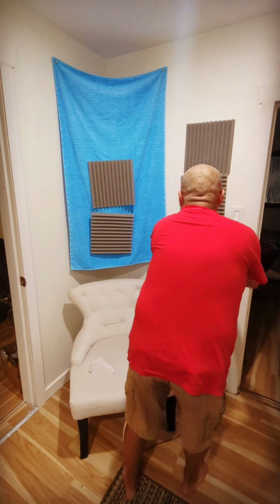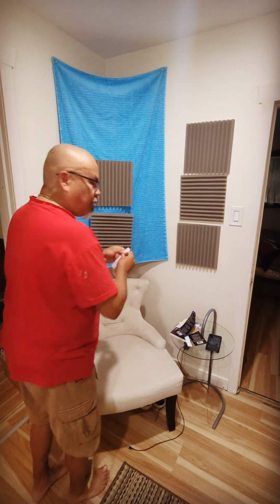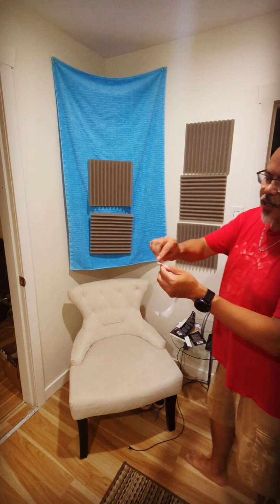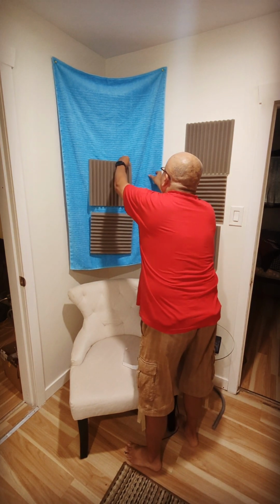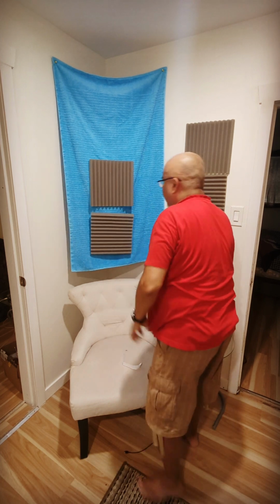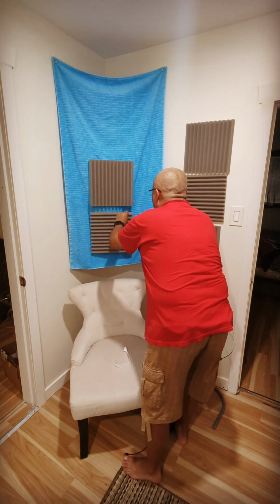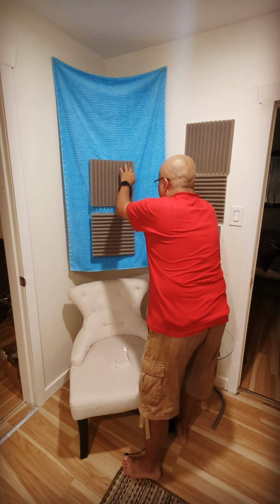I'm excited. Now, this bottom one has been actually pretty good. It's just these top two that have been cutting out, and this top one up here. So I'm going to try this on this side, but let's see. Are you able to? Oh yeah, perfect. I'm not going to take it off, I'm just going to go behind it. Wow, that's really adhesive. Okay. That's one. And I'm going to do this one here. Press it down good. I think that's going to work. That's really super sticky.